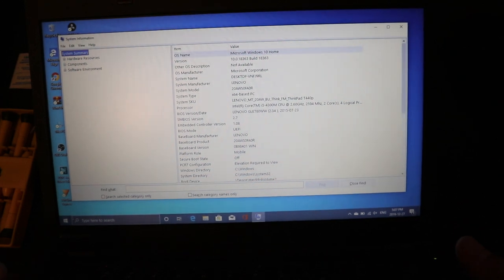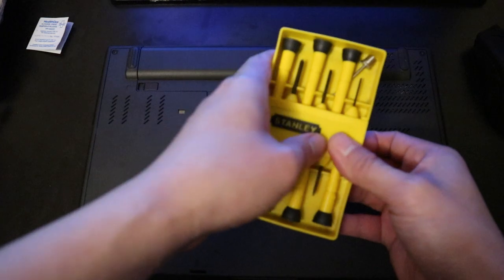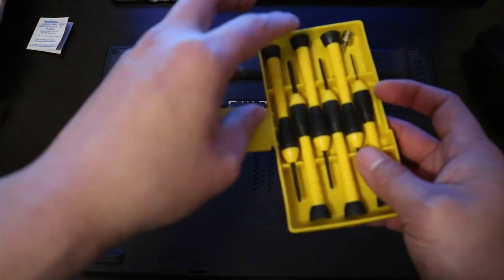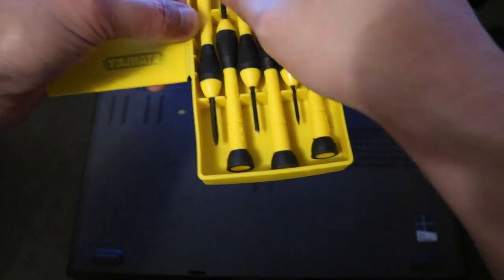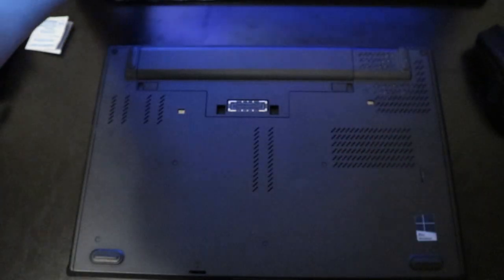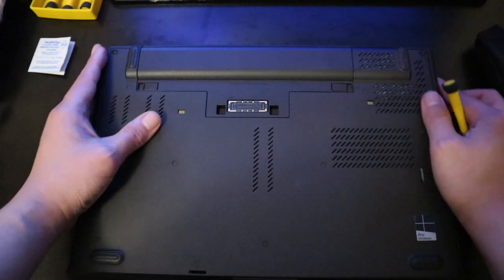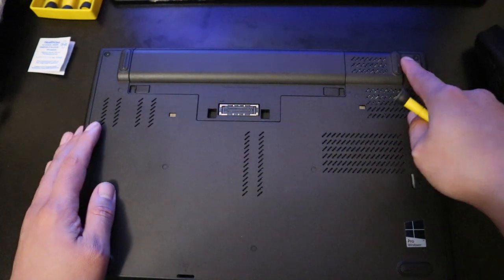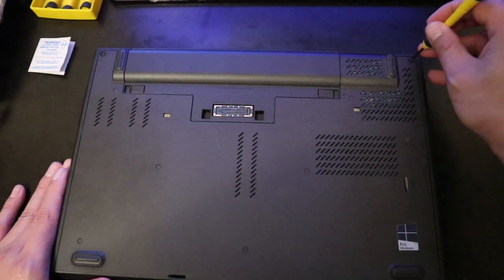All right, there we go. I'm gonna have to turn this off. Now, the only thing you need is this, my type, and I'm gonna be using small ones. This one aside. Now you're gonna have to turn it down. They only have two screws, right here and here.